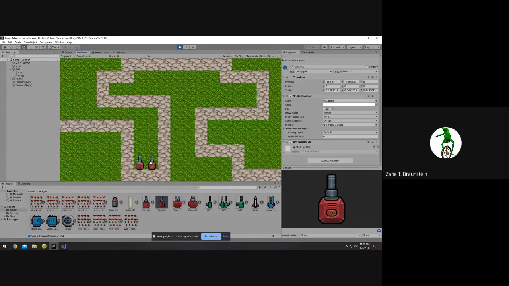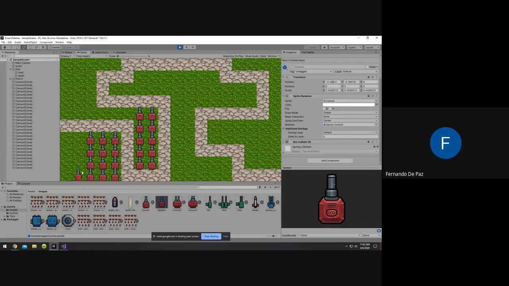All right, it's working now. And then wait, also no enemies are coming for me. Is that supposed to happen or no? Yeah, it's supposed to happen because you haven't defined a spawn location. You have a path, but not a spawn location.